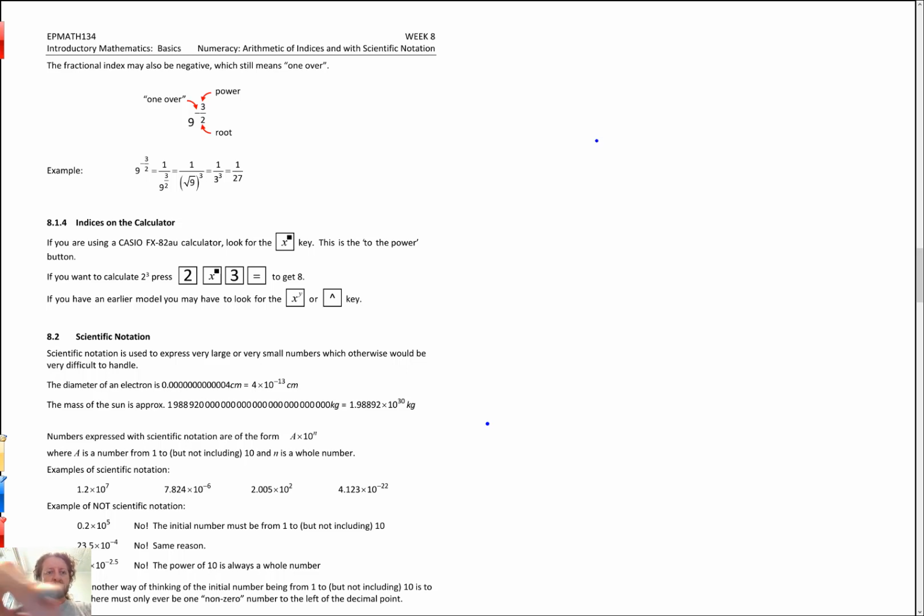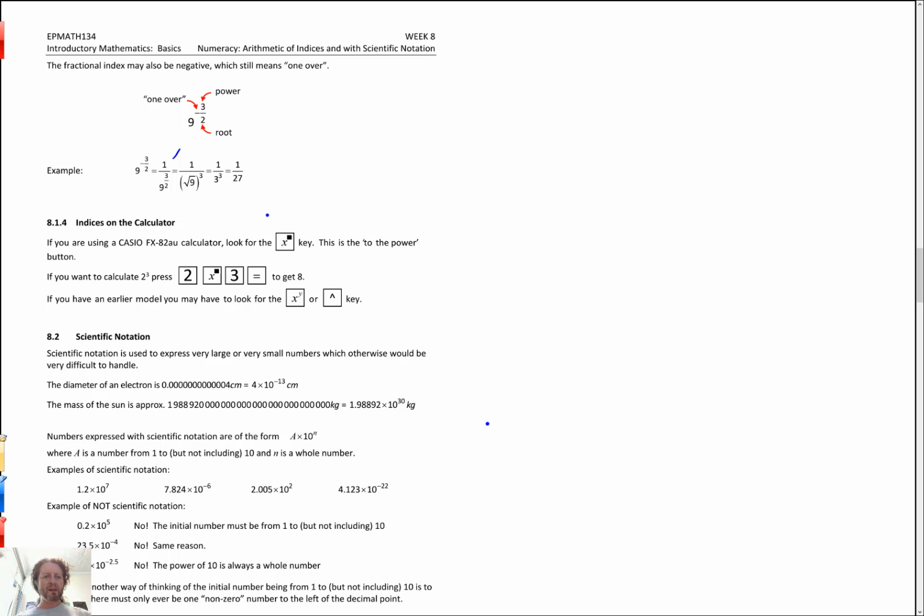So here we've got the summary of those rules, the worst case scenario. If you've got a minus, it means 1 over. A 3 means to the power of, as in the numerator means power of, and the denominator means square root of. So there's a nice example there that we had 9 to the minus 3 on 2. The minus gave us the 1 over, but it was still 9 to the 3 on 2. The 2 on the bottom gave us square root, the 3 gave us cubed. The square root of 9 is a 3, so it became 1 on 3 cubed, which is 1 on 27. So there's the worst case scenario of these ones, and hopefully you agree it's 3 things to note. Is it negative? What's the numerator?